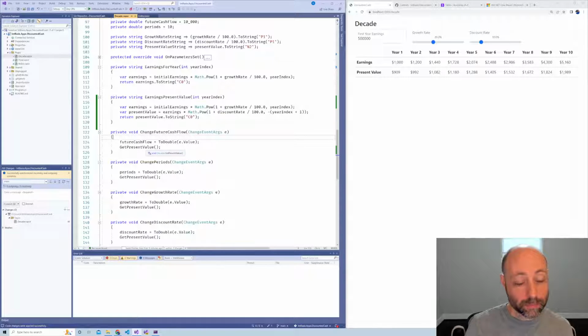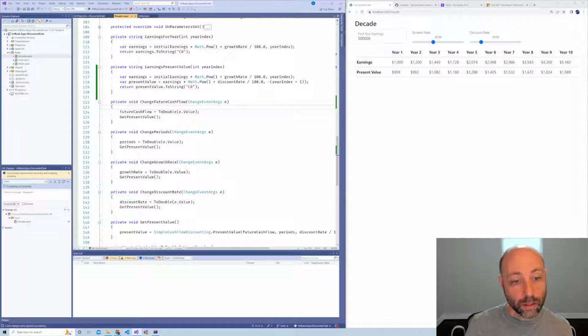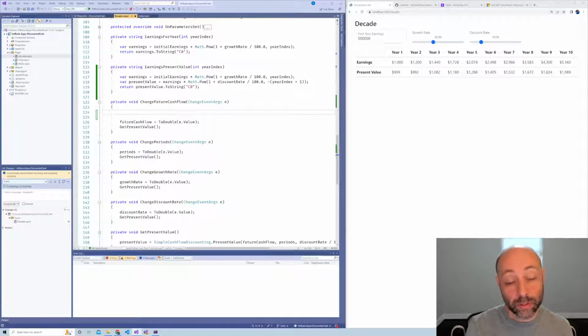Probably going to end up renaming this and not using all this stuff down here. So let's just call this function, I think it's called should render.